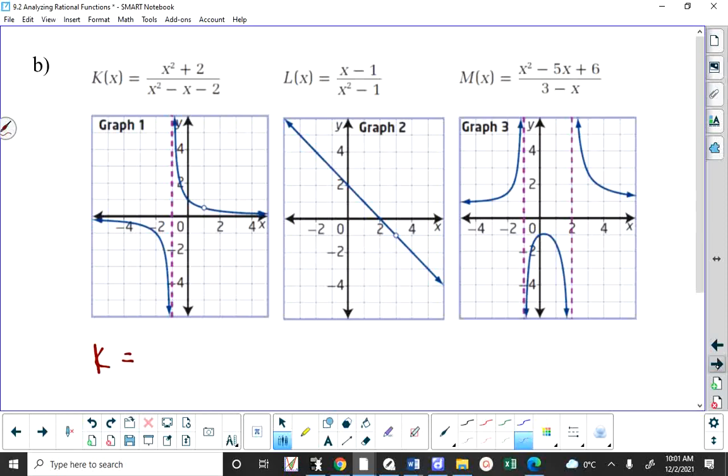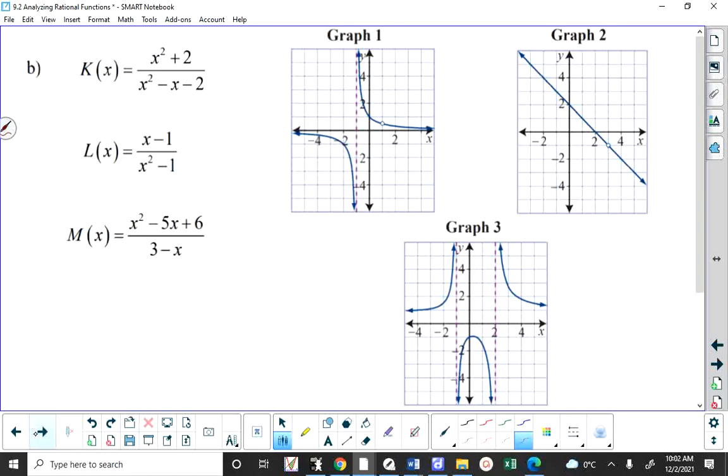And I can't remember how this is printed on yours. Are the graphs on the side? Okay, so the way I've got it up here, I just put it this way so it would fit, but I hope you understand that k of x is not graph 1 necessarily. That's the way they are. Actually, let's do this instead. I knew I copied it in a different page.